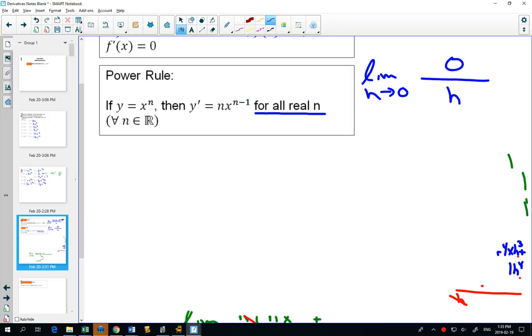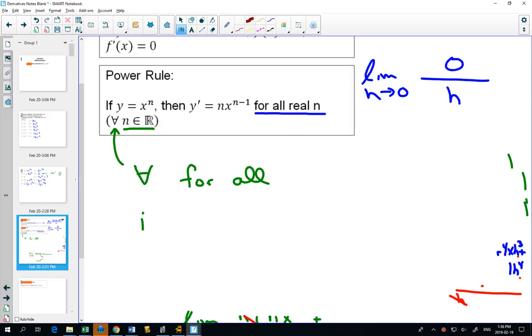Mathematicians are notorious for not liking to write a lot of things. So "for all real numbers n" seems like too many words to write. Have you seen this notation before? n belongs to the real numbers. That's a shortened way of saying that. And here is your new symbol for the day, an upside down A, because it takes too long to write "for all". So there's your new mathematical symbol for the day, for all. Do you like the short form mathematical symbols?